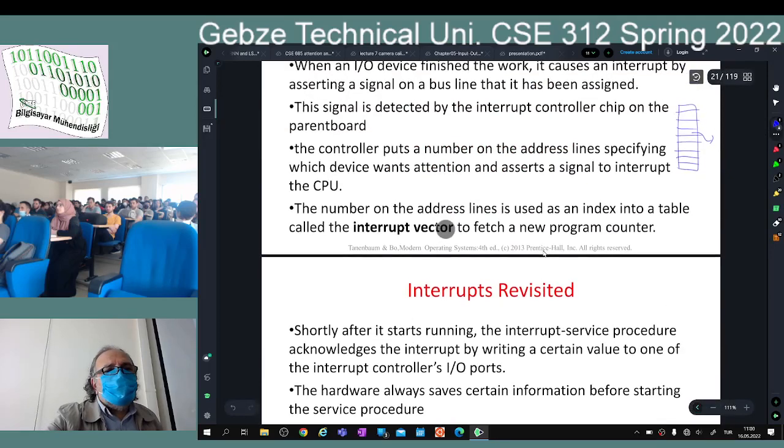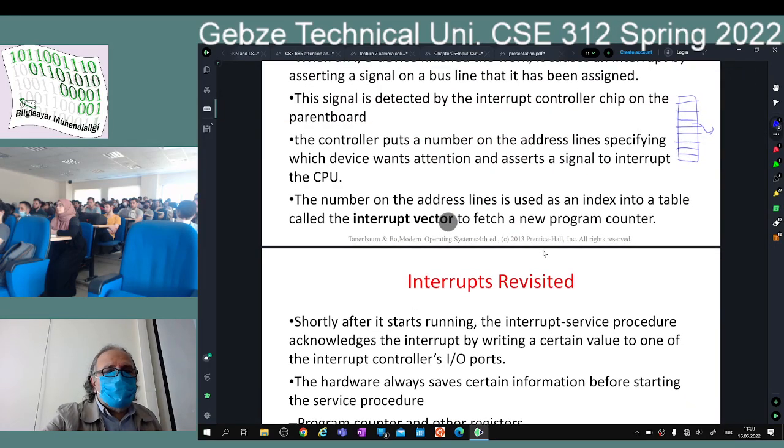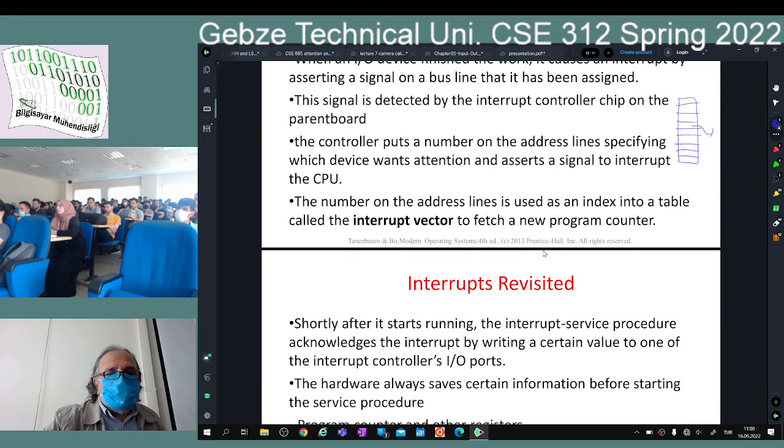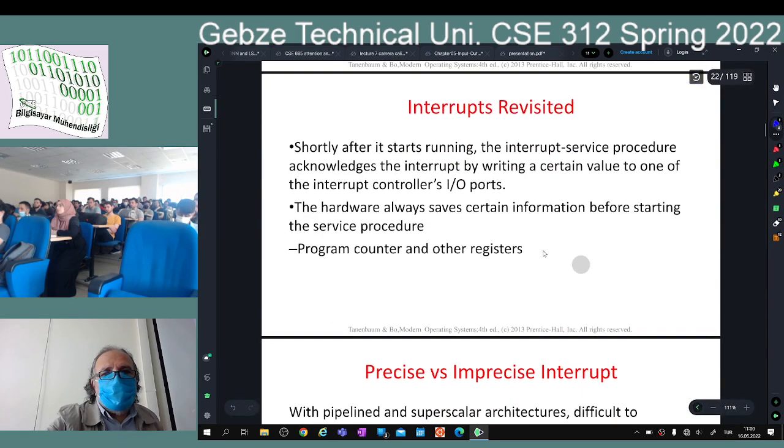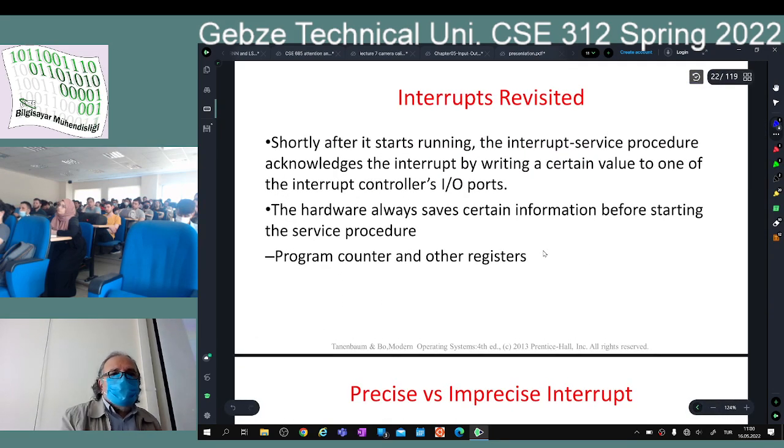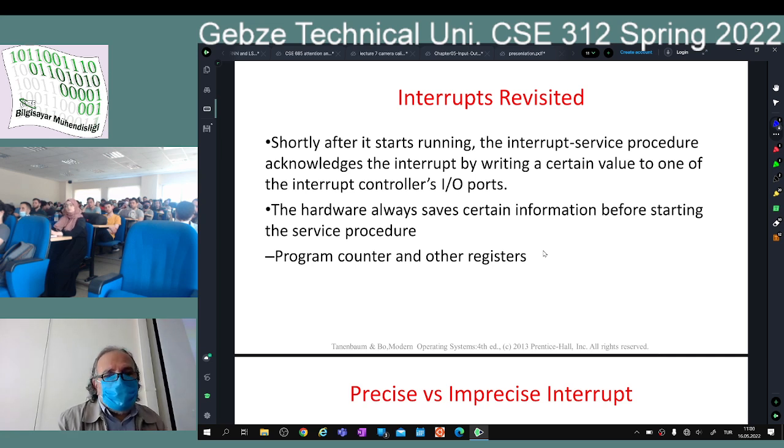Once the operating system knows the type of the interrupt, the operating system, running its part, tells the interrupt controller, okay, I got the interrupt, I am handling it, so the interrupt controller can now handle the other types of interrupt.